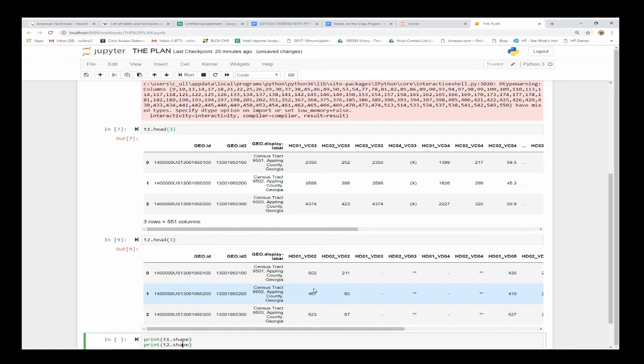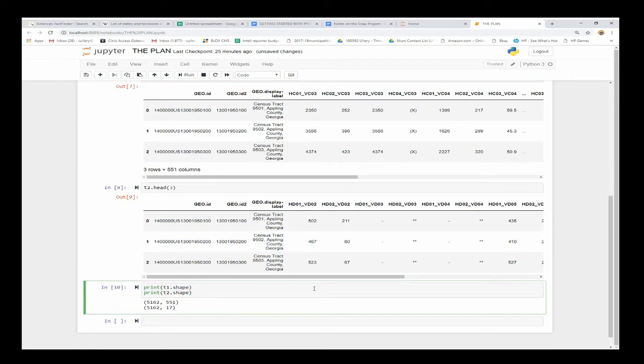We're going to print the T1 shape, and then the T2 shape. So, as you can see, there are 5,162 rows in both of our data frames. But T1 has 551 columns, and T2 has 17 columns.